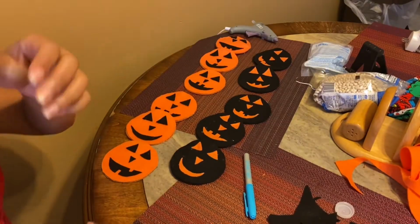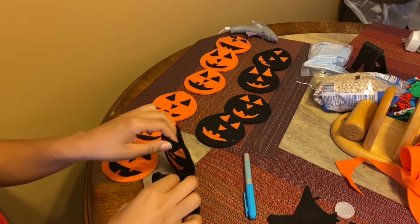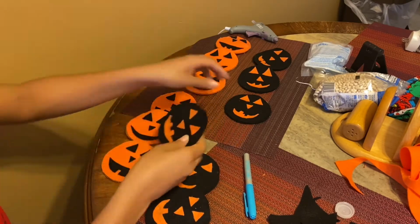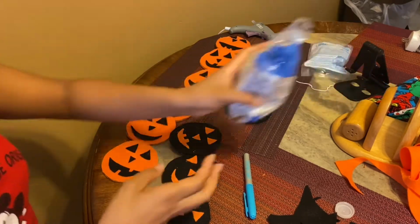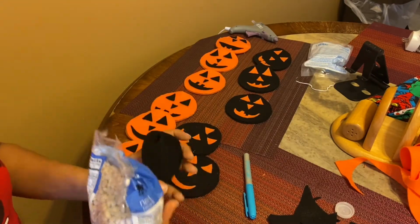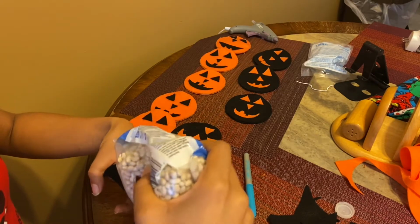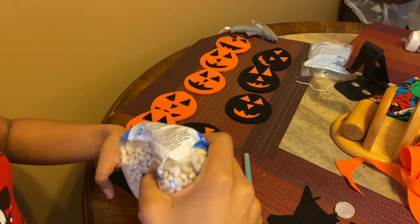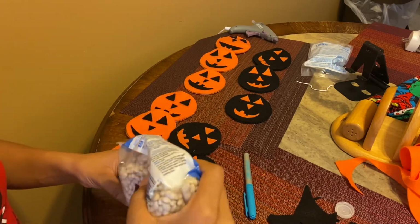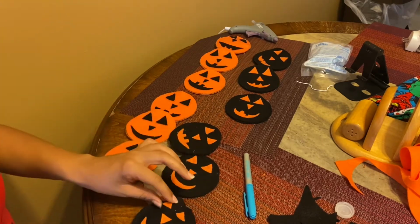Okay, so now all of the smiley faces, well, the pumpkins, are little pockets now. So now I can just put the beans inside of all of them, and then once I have the beans inside, I can glue the heads back together. Now, honestly, I don't know what's a good amount to put in there, but yeah, just pretty much winging it.